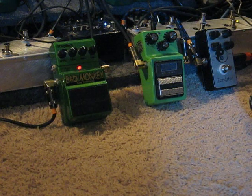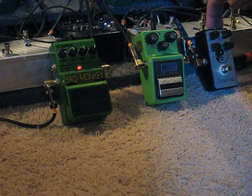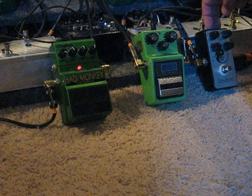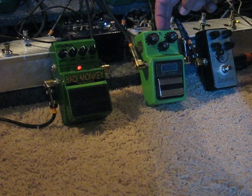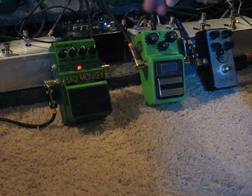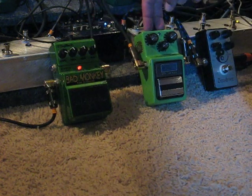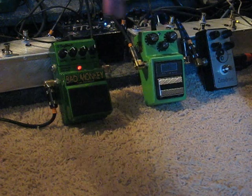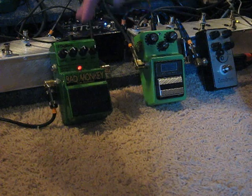So I'm going to test it against this Hermida Zen Drive running at 12 volts because people have said it's like a Zen Drive. And I'm going to test it against this new TS9 Tube Screamer modded by Analog Man to vintage specs because more people say it sounds like a Tube Screamer. And then this is a USA-made Digitech Bad Monkey.